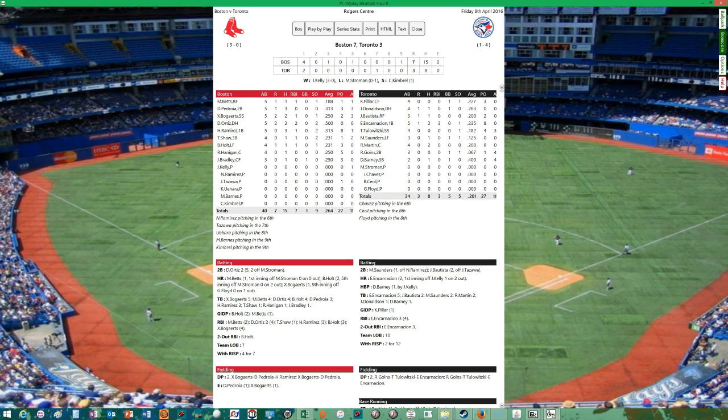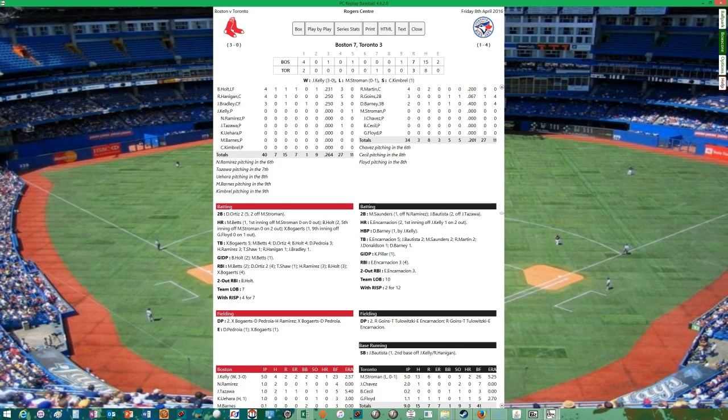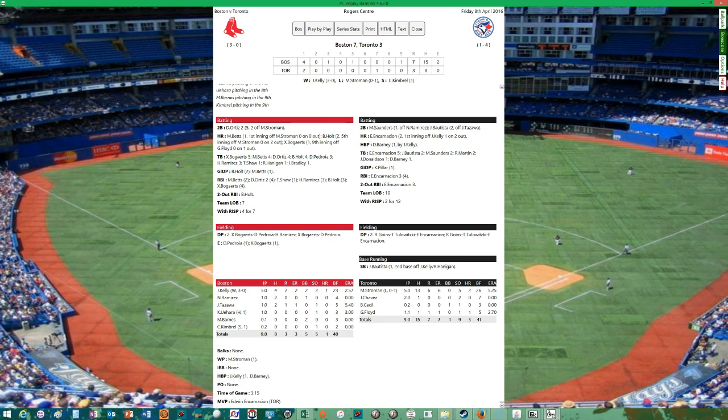He was 2 for 5 with a couple of doubles and a couple of runs batted in. Ramirez was 3 for 5. Pedroia was 3 for 5 also. So the Red Sox had 3 home runs today: Betts, Holt, and Bogaerts. Encarnacion had the home run for the Blue Jays. Knocked in all 3 of their runs. Stroman, he let up a lot of hits. I think in the other game that I played with him too, he did let up a lot of hits, even though I think he got the victory in the game.